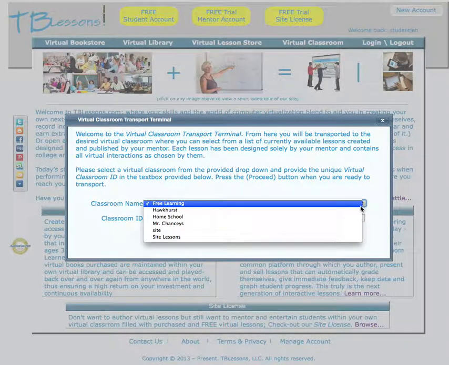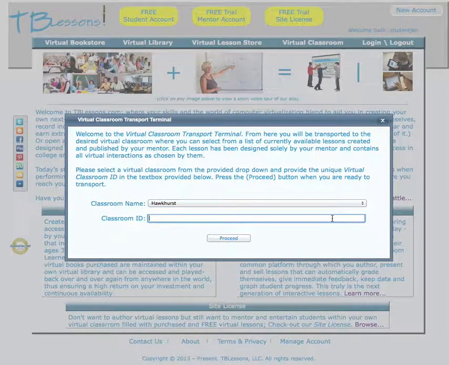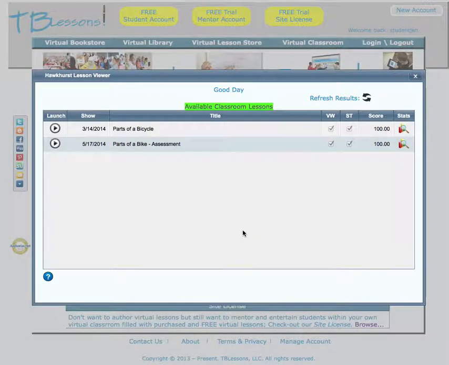My teacher would have given me the classroom name and the classroom ID. And I see that there's 2 lessons here. One's an assessment and one's just a practice activity. So let's say I'm going to do the assessment today.